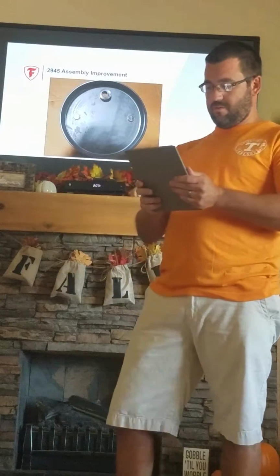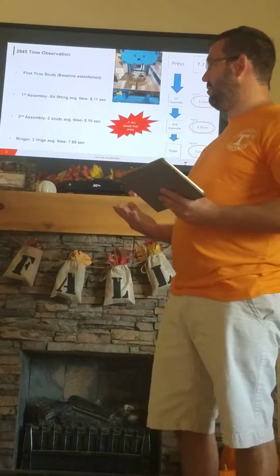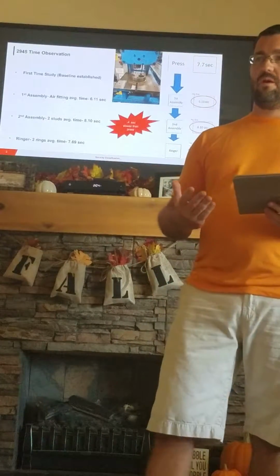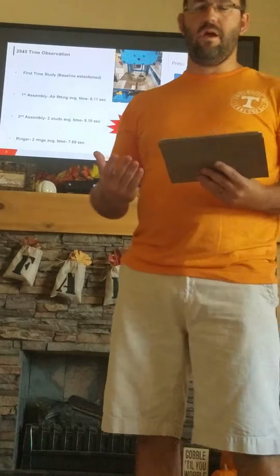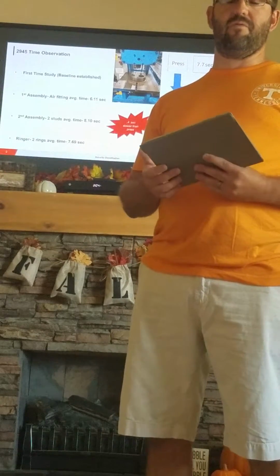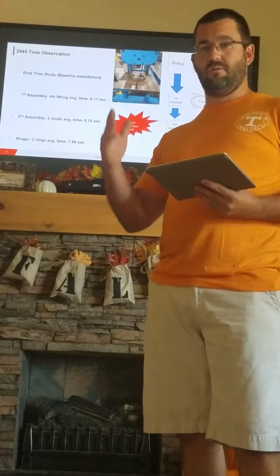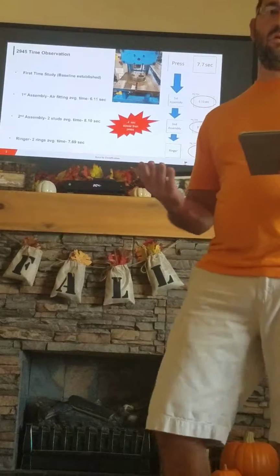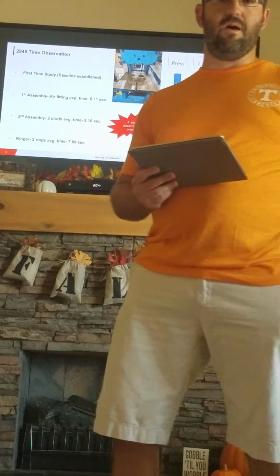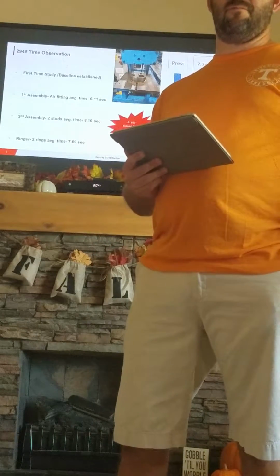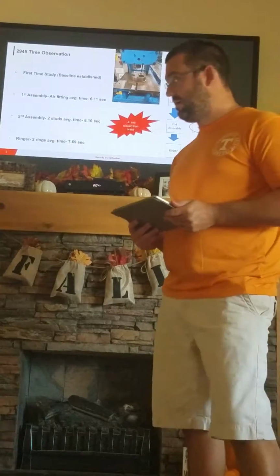So from the old style of how we used to assemble these parts, we would put those two components in one at a time. What we're doing now is we made an assembly fixture that would press both of those components in simultaneously, in one stroke. So essentially eliminating your cycle time by just about half. So we'll walk you through, kind of show you what kind of improvements we made.